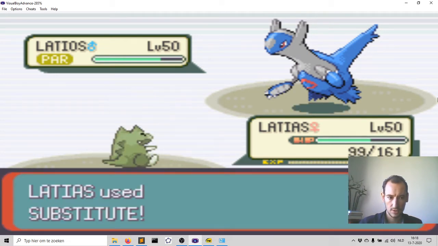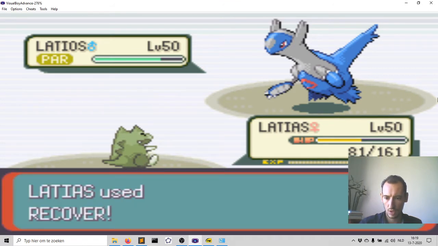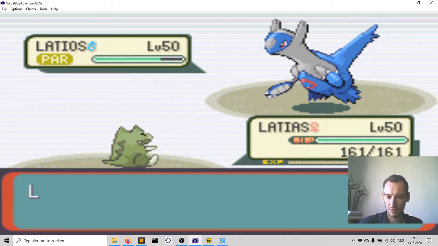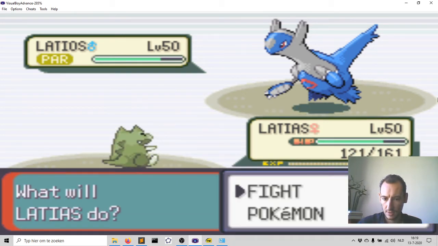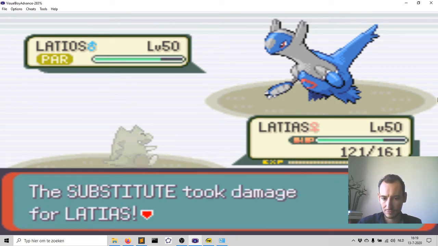So yeah, we're just gonna go ahead, try a sweep. We have 2 Calm Minds already, and I think Shadow Ball has 15 PP, so it's probably gonna run out pretty soon. We need a little bit of patience for this, but it's a really, really solid team.